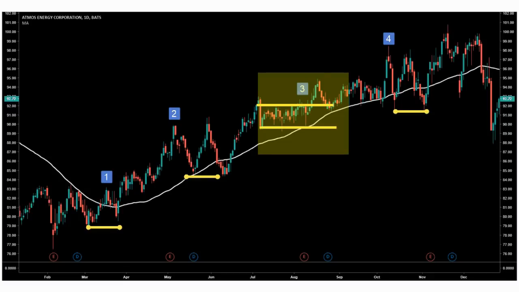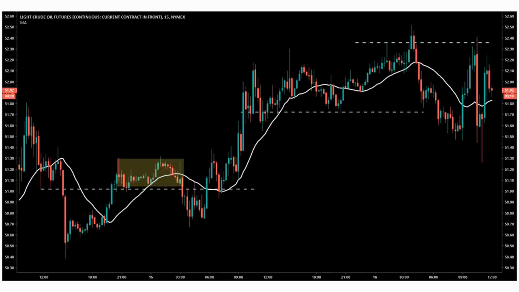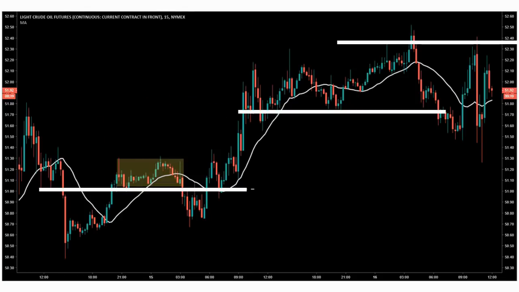There's the appearance of support or resistance, but remember that we're looking at a mathematical formula to calculate an average. You can see a good example of the average acting as support in the last chart that I showed you at number 3. Here we have a chart of crude oil using the 20-period SMA for intraday trading. The dashed white lines are showing previous price action or structure extended to the right. And you're going to note that when price seems to find support around the 20, it's really coming into a place of previous price action.